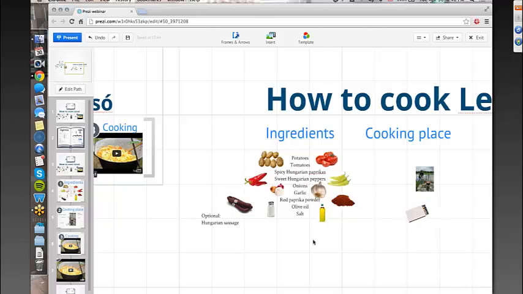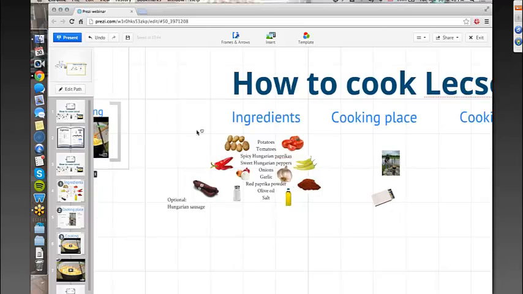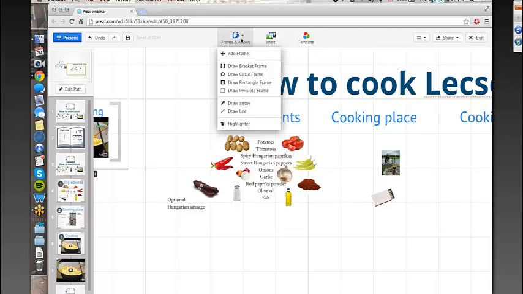So now I want to show you how to group objects, because I think we'd like to talk about things not just one by one, but we actually want to talk about all these ingredients all together. So now I will group these things by using frames. And you can go to the top menu and click on frames and arrows.